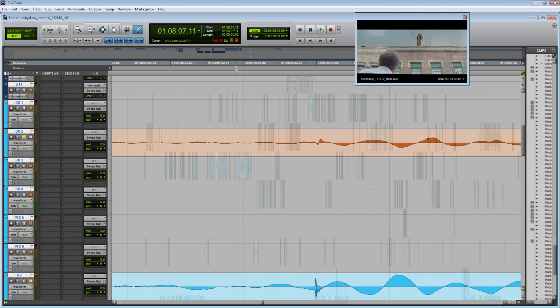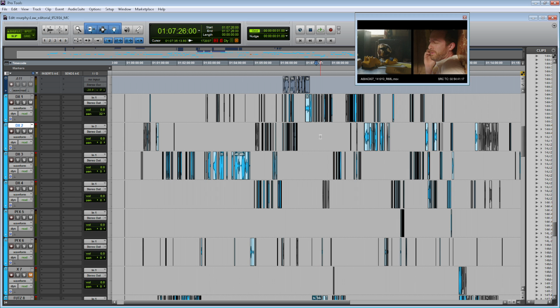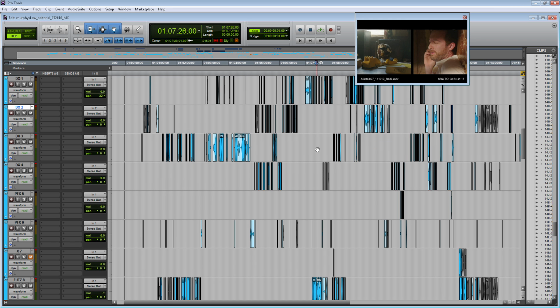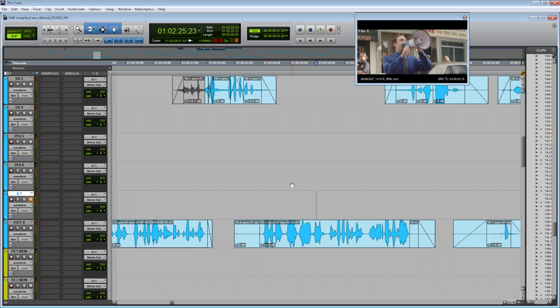So after quite a bit of work, your dialogue edit should look like this, where you have all the clips from every single shot split out and organized within your dialogue tracks. And of course, I've added a bunch of fill to fill up all the gaps in between every single cut. Now, one thing I did forget to mention in the previous segment is your FUTS track. If you have dialogue that you recorded on set that needs to be altered in a manner that doesn't involve cleaning up the audio, then you put that on your FUTS track.